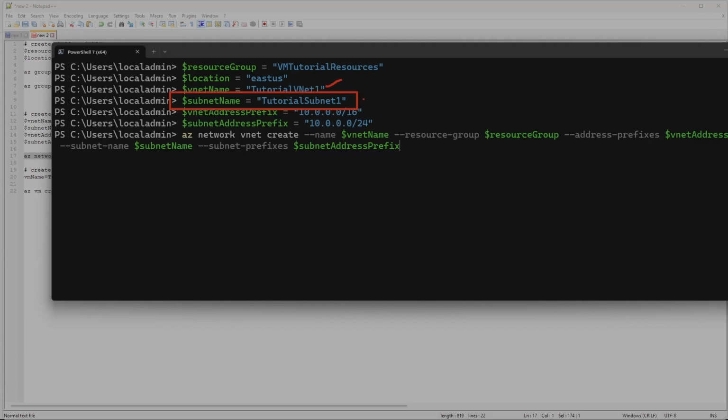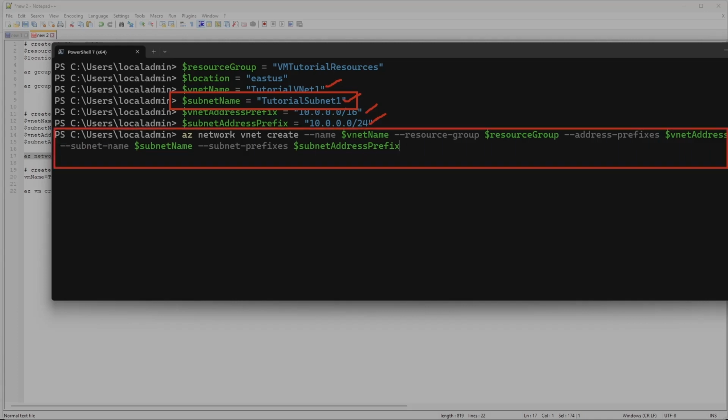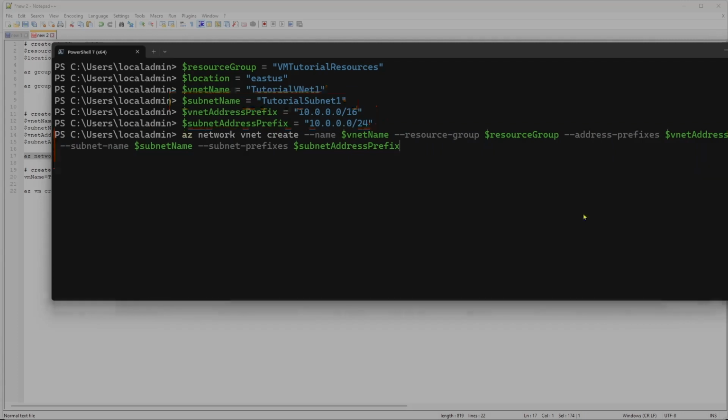So the VNET will be created as tutorial VNET, and there will be a subnet created as tutorial subnet with the prefix for the VNET as 16 and prefix for the subnet as 24. And this is the command syntax we are going to run. Since the variable is already set, the command should run perfectly fine.